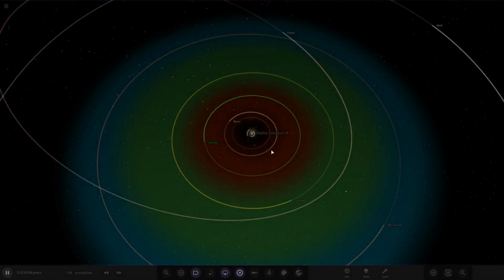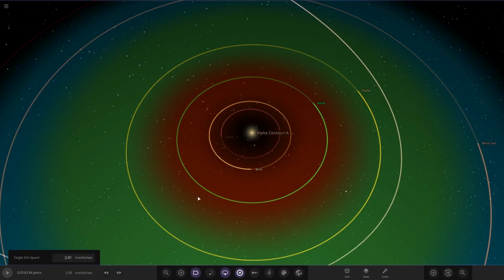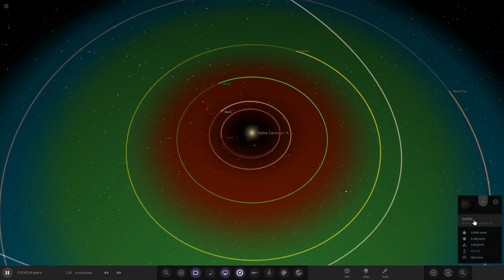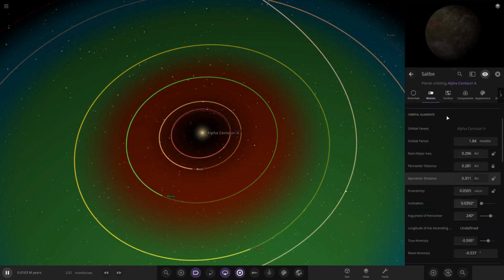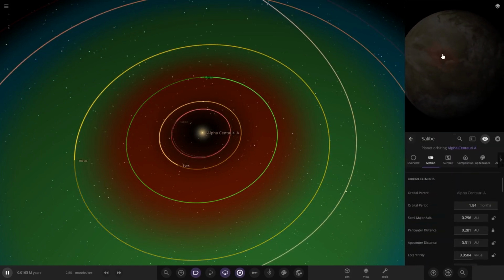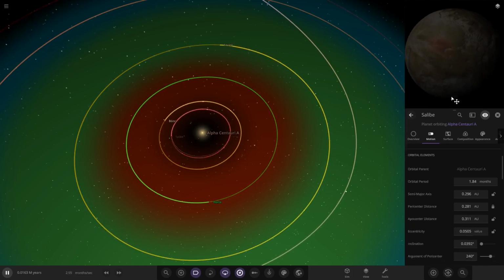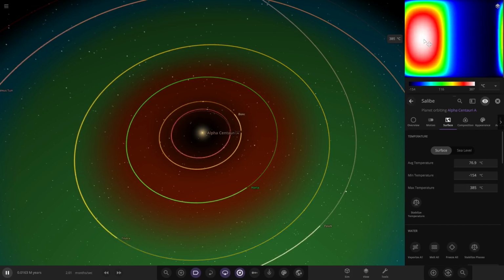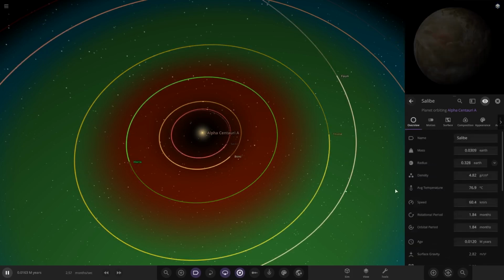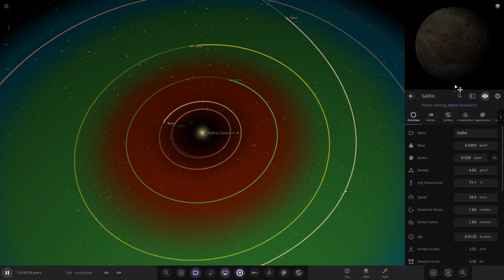Okay, now onto the planets, because we want to really keep an eye on the inner planets here. So Salby, the closest object. This was tidally locked, remember? So, yeah. You can see one area of it is starting to get hotter. You can see that patch of temperature there. That's obviously the face facing the star. So, interesting. Now, let's actually look at its surface stats. We can see here the tidally locked area is almost at 400 degrees. So, pretty cool indeed. Okay. Looking good.